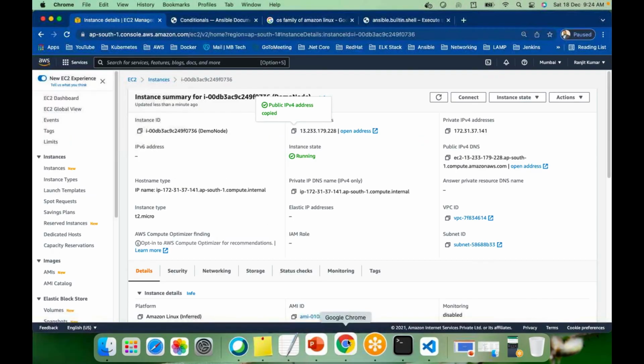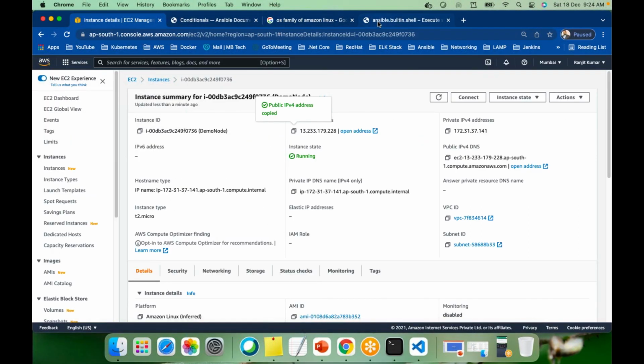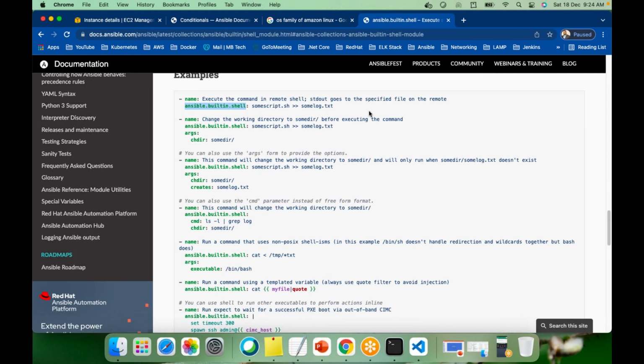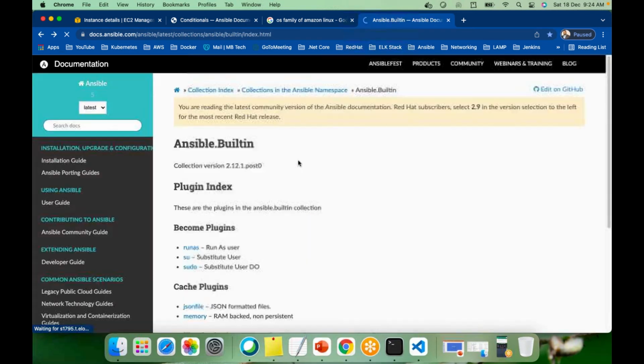Let's go to the copy module to check how we can keep the permissions intact.